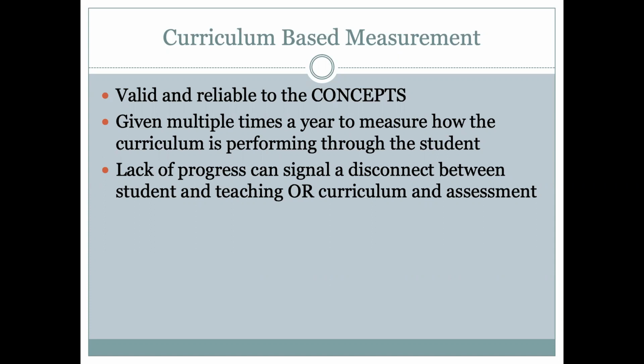Some standards and objectives are easier to teach. Some are much, much harder to teach. Some curriculum might have an idea on how to teach some concept that works really well for some groups of students and really poorly for other groups of students. So depending on the curriculum that you choose, you may end up with strengths or weaknesses within your population in certain areas. Curriculum-based measurements are built to identify those.